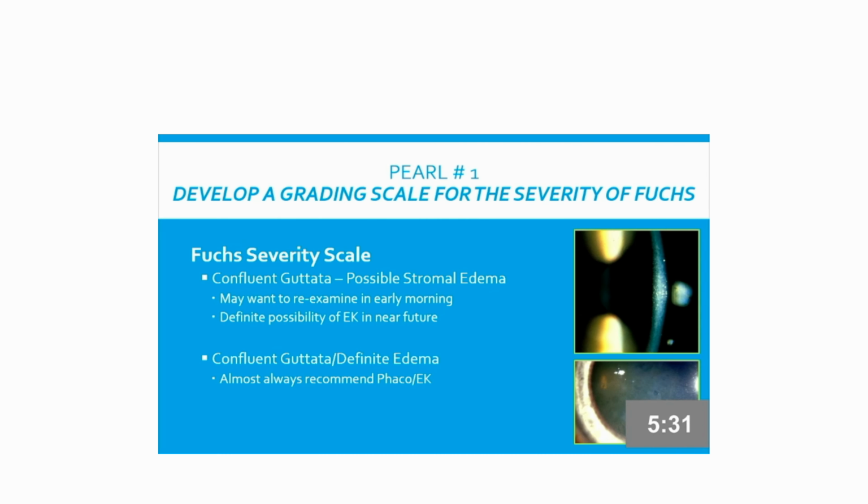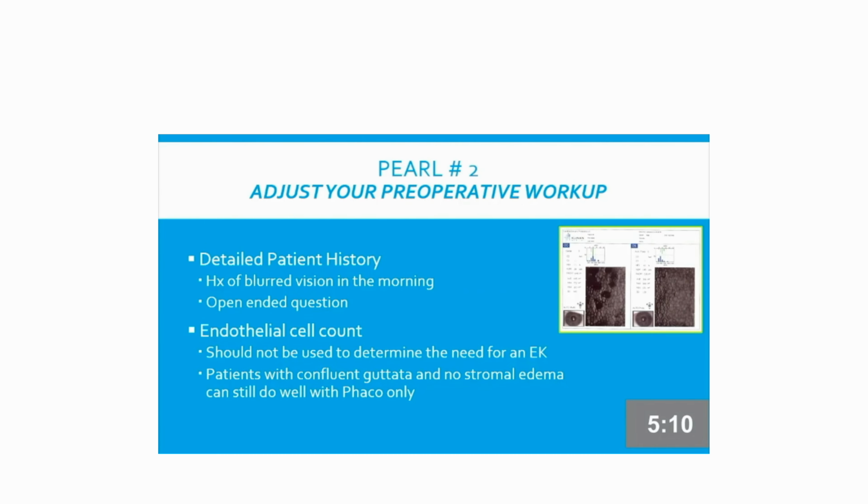If it's late in the day and you're not sure, it may be important to bring the patient back for a morning exam because the cornea will look a little bit different in the morning. And then finally, the patient with confluent guttata with definite edema, really there's no reason if the patient has full visual potential with a normal macula and optic nerve just to do the phaco alone, because you'll make the corneal edema worse.